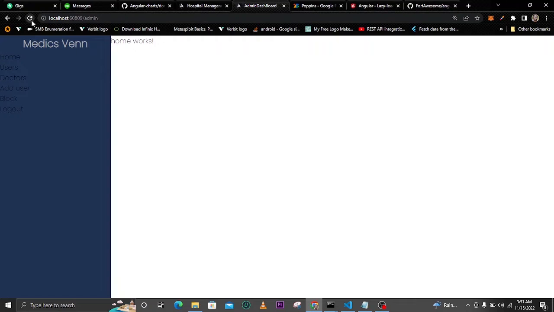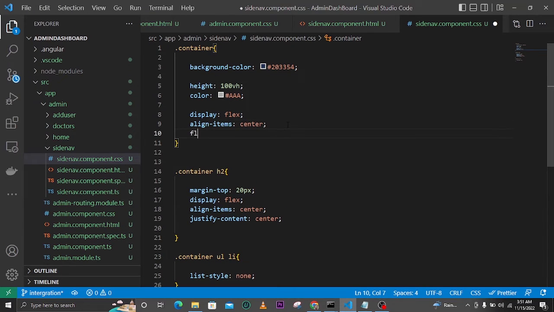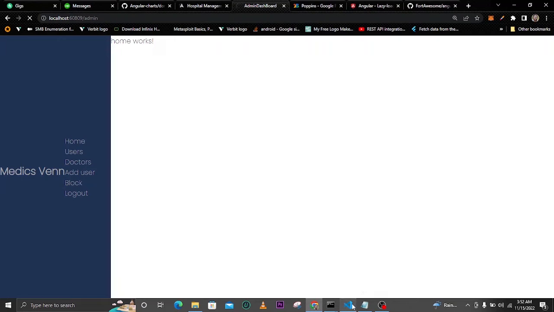Let's see if it will style this one in the middle here, or in the center. It is taking a lot of time, don't know why. So yes, we have a problem. I know it's because I didn't add flex direction to be column, just like that. And now you can see it has corrected the mistake.